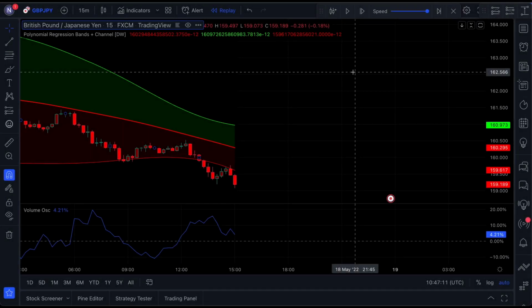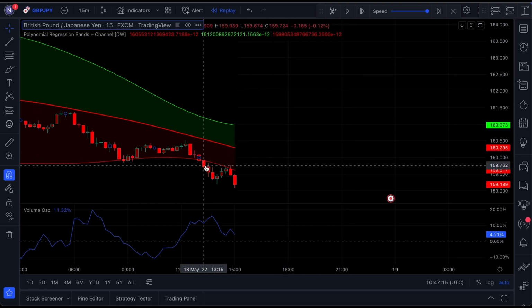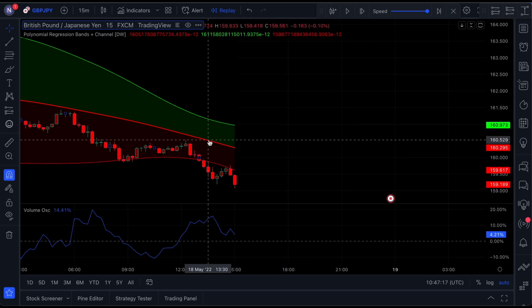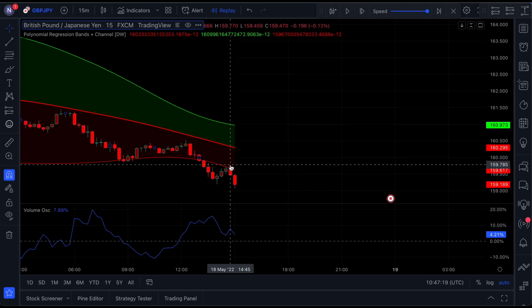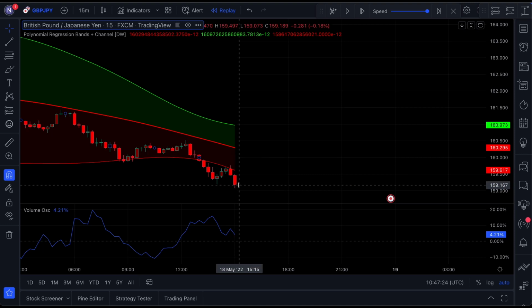Okay, it's time for short trades. So the rules are exactly opposite of long trades. We need to see the price action break below the lower band while the middle line is a red color. Then the price action needs to pull back into the lower band where it crosses and closes above it. Next, we need to see the price action break below the lower band for the second time whilst the bars stay red the entire time.